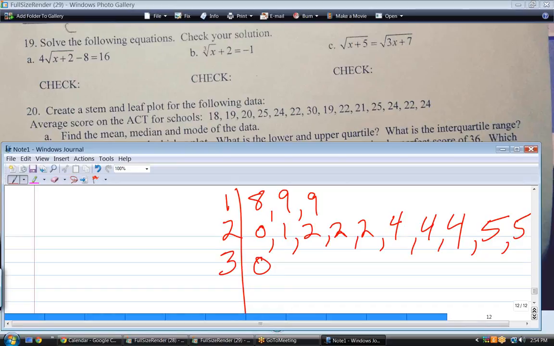And I wouldn't do so, but I noticed in the book that you could put a 4 in there with no number. If there's nothing following that, then it means there's no 40s. Just for your info, it doesn't really apply here. You don't need to put it in. But say there were some 50s. Well, if there were some 50s, I might put that 4 in just to fill in the gap. I'd put a 4 with nothing there, and then I would put however many 50s there were below that.